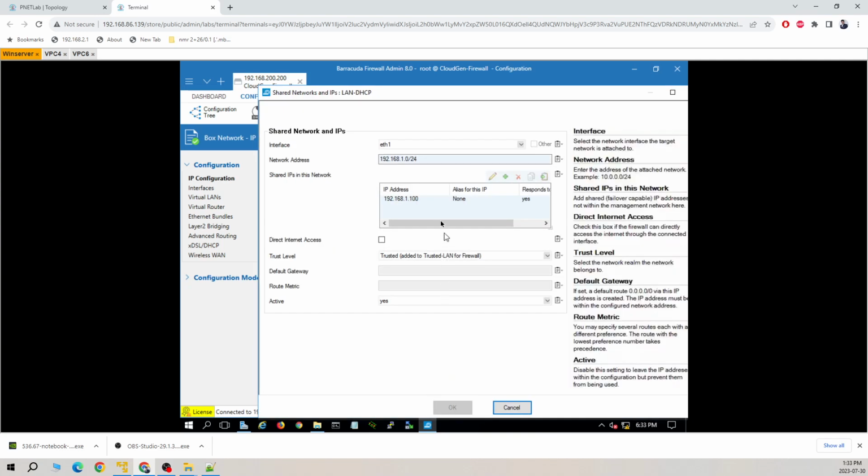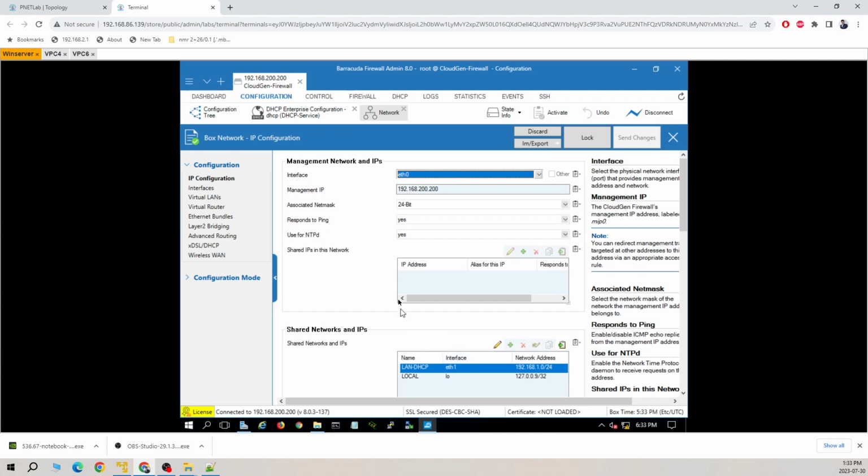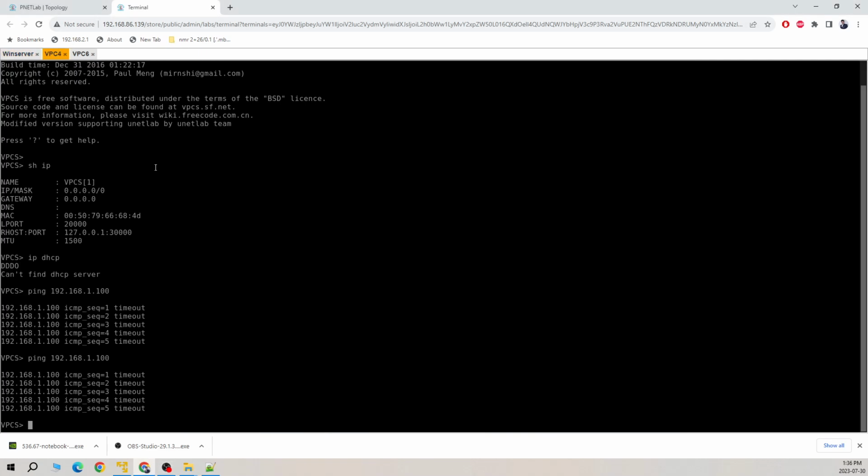Double click on this one. 1.100 respond to ping, Ethernet 1. Okay, everything looks good. So let's try it one more time. IP DHCP. Let's try to ping it.